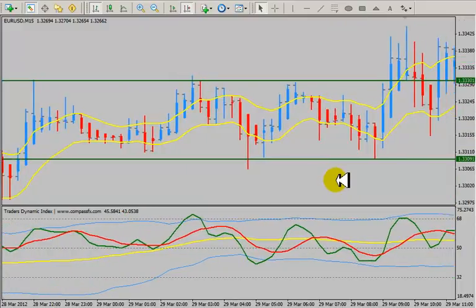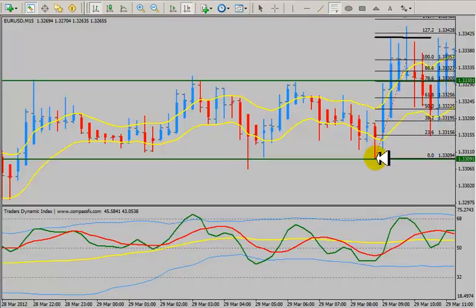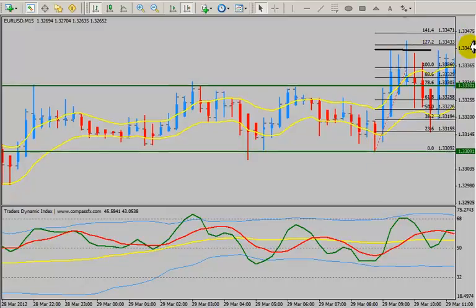So in this case, we again look for the close above, look for a second close, and an open. Now at this point, the market did not break this high point. There was a high point right up there, and the market did not break it. But we have two closes. So I'm going to look for the market to enter on the open after two closes above. Then from that point, I'm going to draw my fibs. We know the market didn't go all the way up there, but the market did reach up to the 127.2 and then fell right back down. Again, putting my initial stop loss below this level.